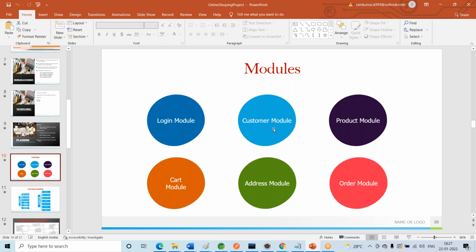My dear students, in the next module we will concentrate on the customer module. Each and every project needs the login module. That's why I explained detailed information about the login. Everyone concentrate on the login module, because each and every project requires it. We will meet in the next module for the customer module. Before that, everyone start development on your project and login module.